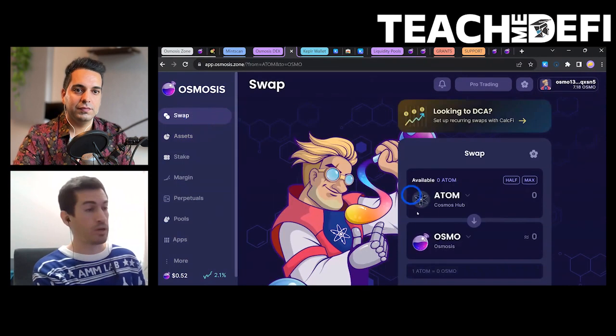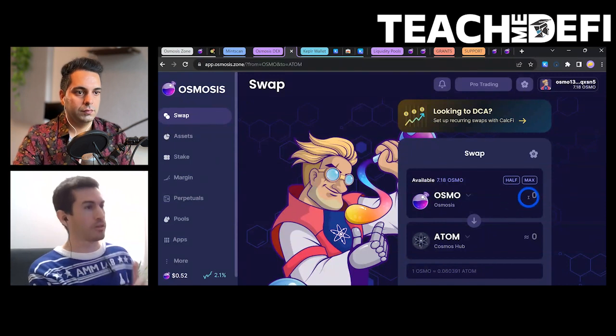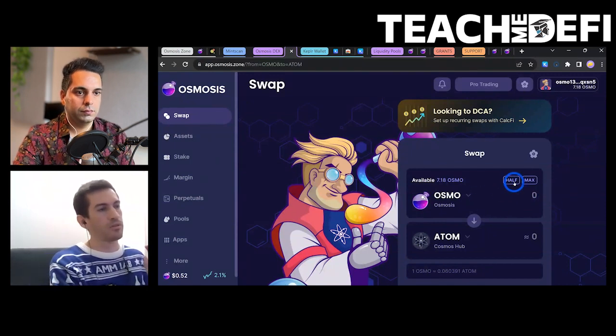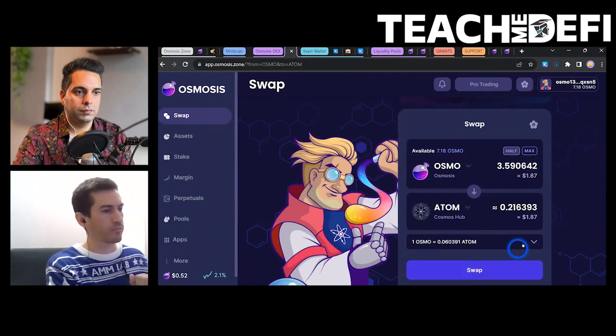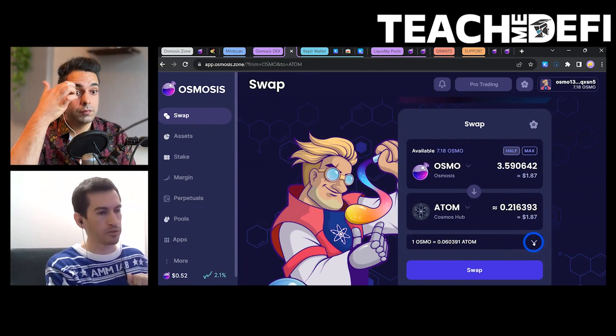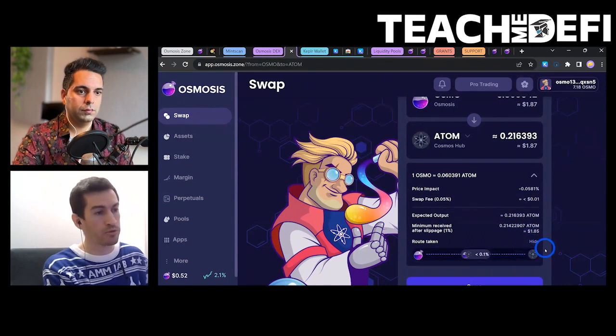First, I want to swap Osmo to Atom. Firstly, I'm going to swap half, which is just over $1. We can see once we enter an amount, you can click on this little arrow. It'll give you a breakdown of the price impact, the swap fees, what you expect to get out, and also the route.